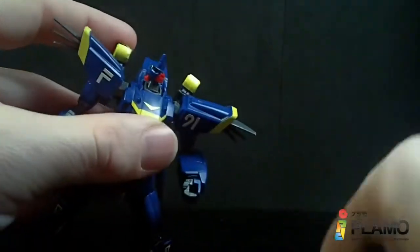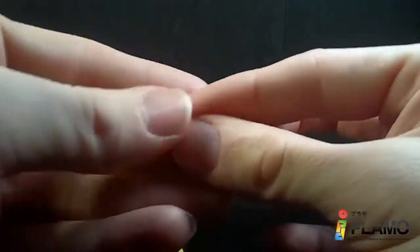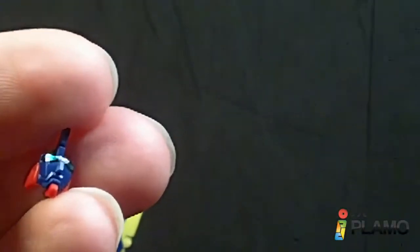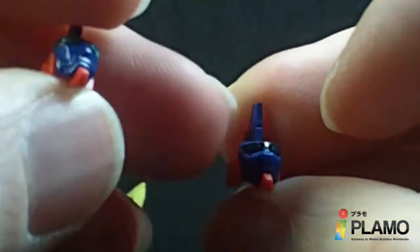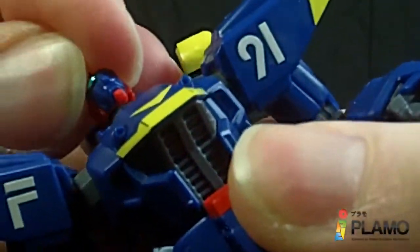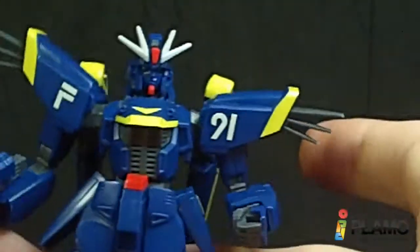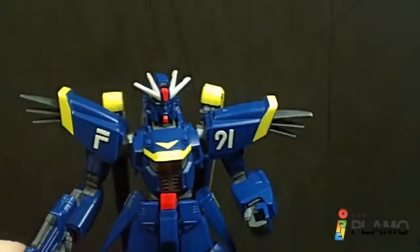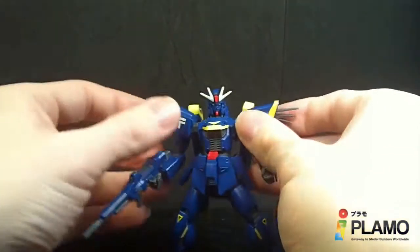And then just pull off the helmet, pull the face forward, bring in the other one, which, let's just take a look at that, because they are different colors. And I like the fact that they even have a little camera molded into the top of the head. It's kind of neat. And just place that into the ball joint, and there. The high mobility mode, or whatever you want to call it, is done. So that's the accessories. Just as good as the original.